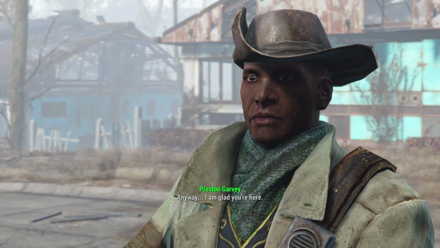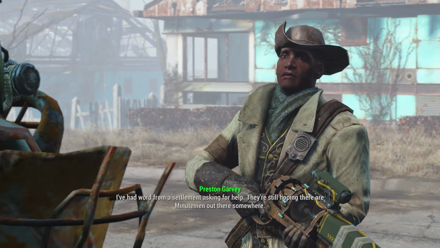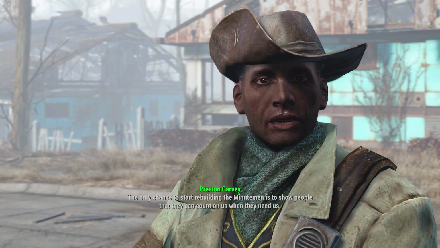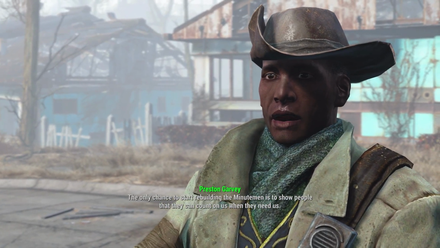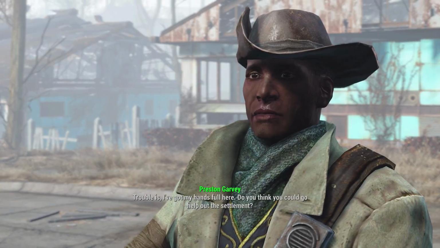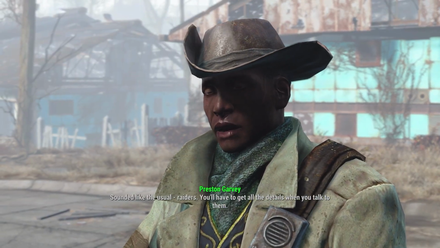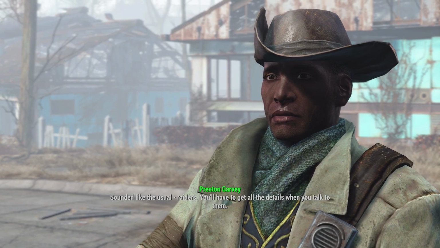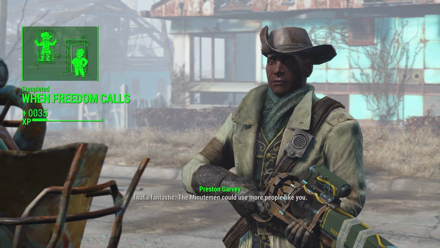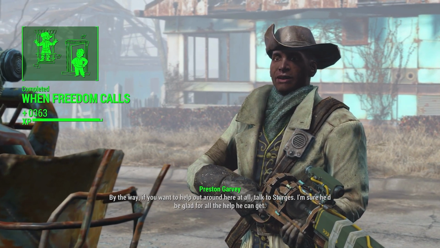Anyway, I am glad you're here. And I hope you don't mind, but I've got another favor to ask. I've had word from a settlement asking for help. There's still hope. There are Minutemen out there, somewhere. The only chance to start rebuilding the Minutemen is to show people that they can count on us when they need us. Trouble is, I've got my hands full here. Do you think you could go help out the settlement? What kind of help do they need? Sounded like the usual. Raiders. You'll have to get all the details when you talk to them. Yeah, sure. Add it on. To help. That's fantastic. The Minutemen could use more people like you. By the way, if you want to help out around here at all, talk to Sturgis. All the help he can get.